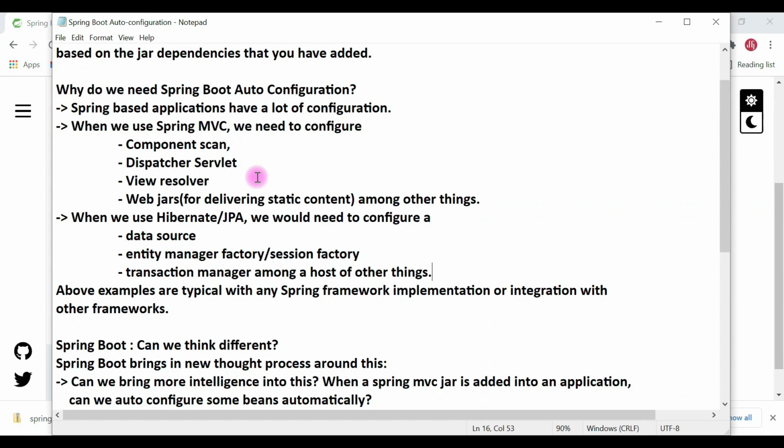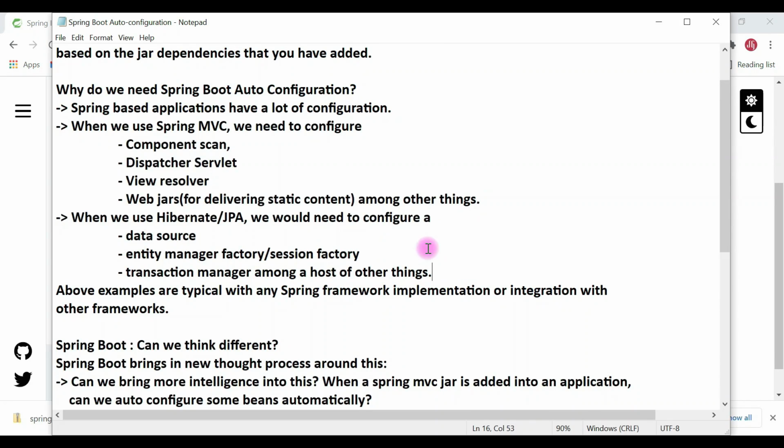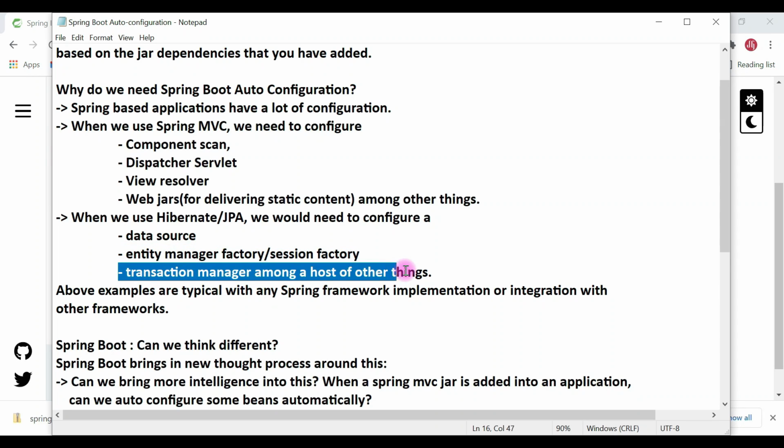They have automatically configured all these configurations. Whenever Spring Boot finds the Spring MVC dependency in the classpath, Spring Boot will automatically configure component scan, dispatcher servlet, and view resolver. If we add Spring Data JPA or Hibernate to the classpath, then Spring Boot will automatically provide a data source bean, entity manager factory or session factory bean, and transaction manager.